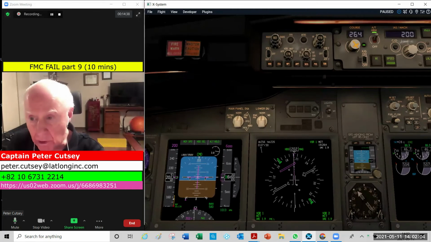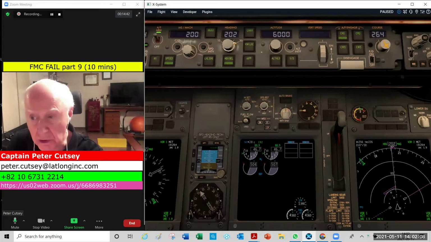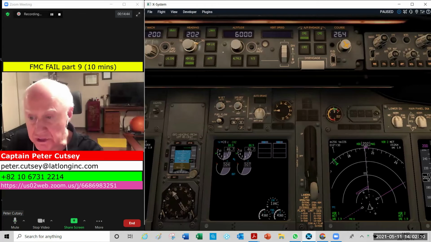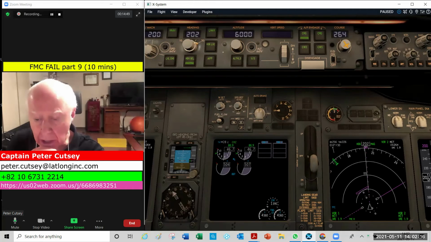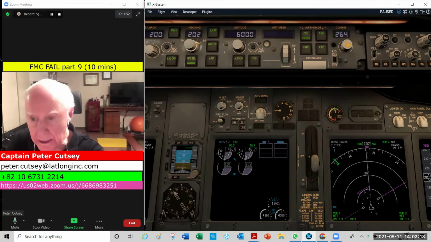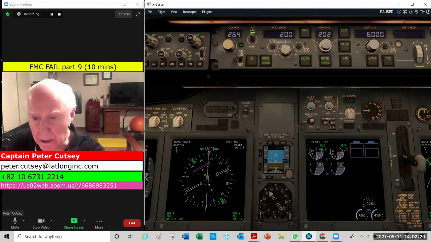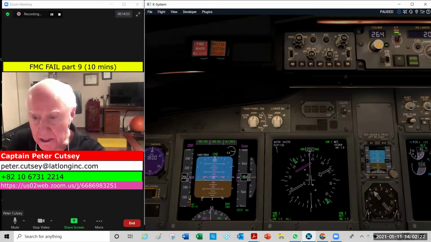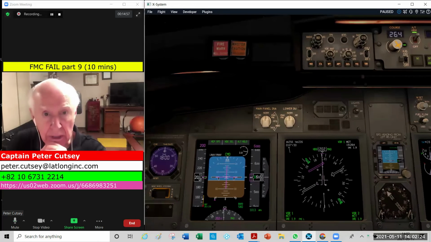And of course, we've got to do the after takeoff procedure, which is done by the pilot monitoring when the flaps are up and the lights are out. And he did that. And of course, the checklist would come later when we're not busy.